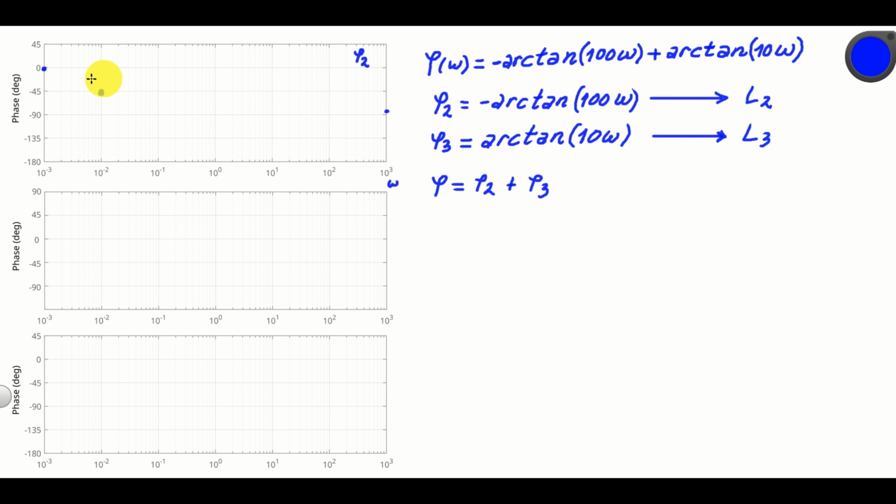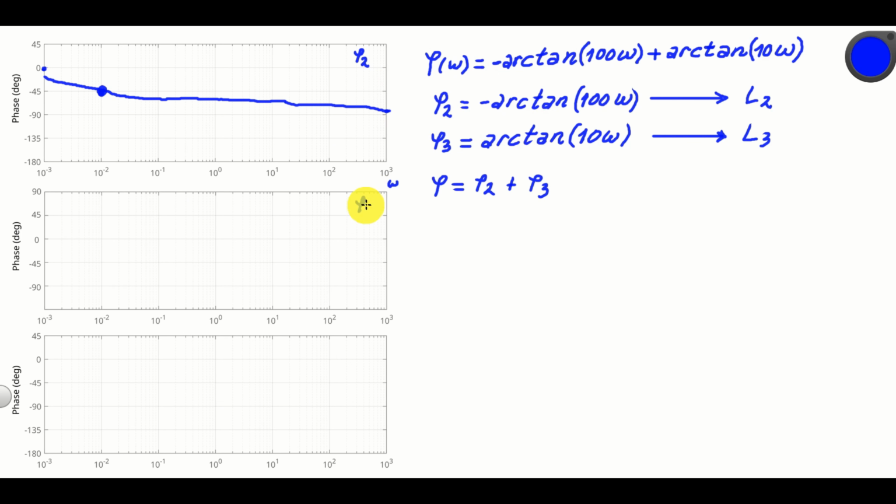These are the 3 points that enable us to sketch this function. And over here, since I don't have any other means, I will try to sketch the function by using my hand. So somehow the function should look like this. It is a continuously decreasing function of omega. Over here it should pass through this point, and then slowly it should decrease, and it keeps on decreasing until it reaches minus 90 degrees at infinity.